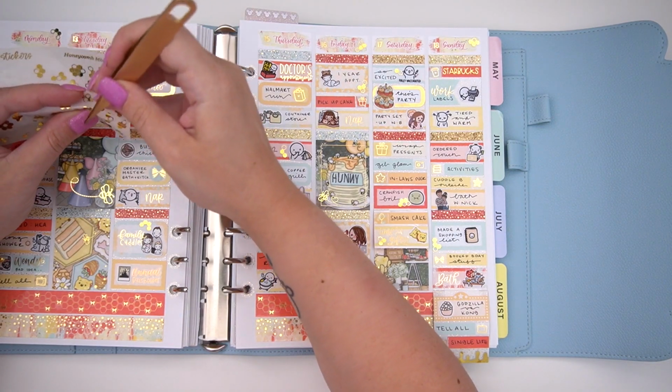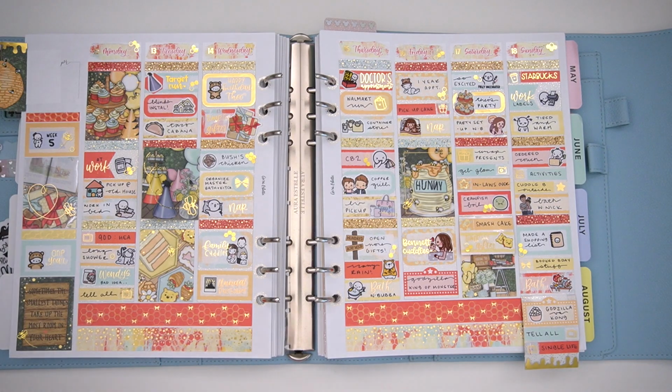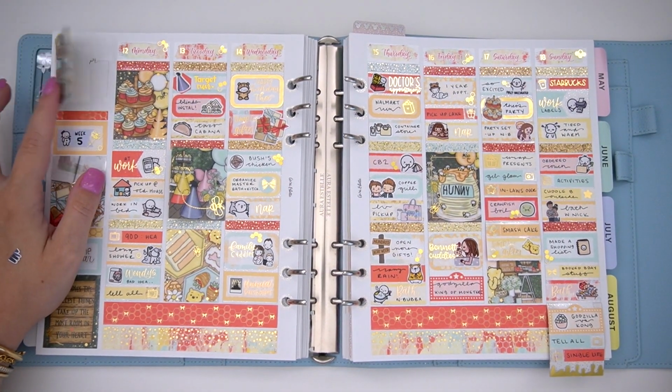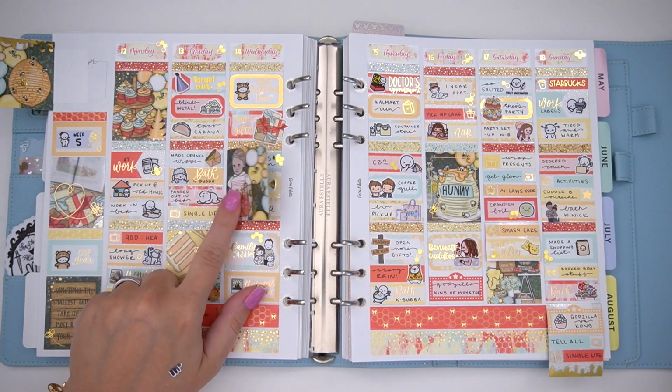So I gave the boys a bath. We finished Godzilla vs. Kong this day. We watched The Tell-All and Single Life. And I had a little space, so I put that little drippy thing. I thought that was cute as a little space filler for the end of the week.